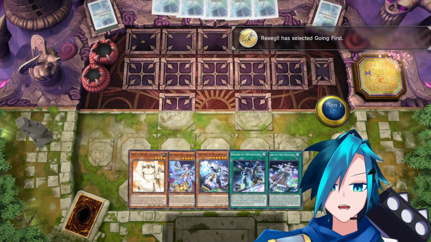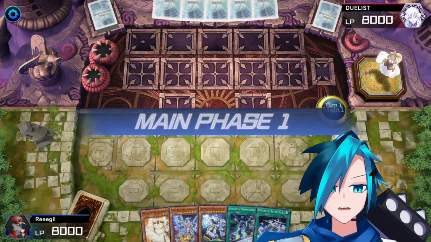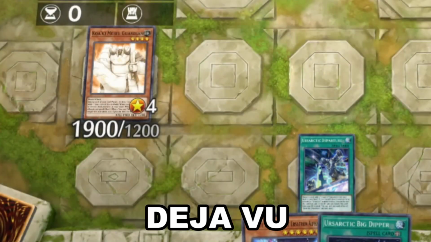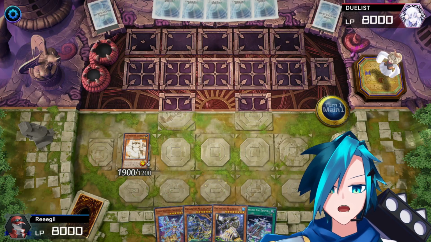Next duel, and we're up against Adventurer Tenyi. A rare Tenyi variant, but definitely not a bad deck. We start with a Guardian normal summon, shutting down any hand traps first thing, and then going full combo again.